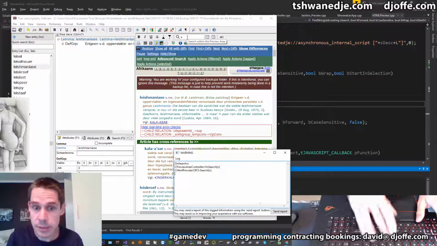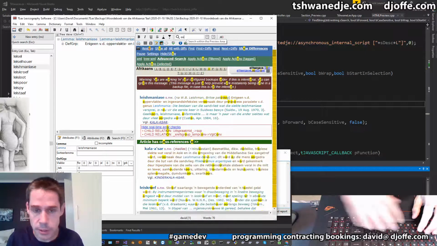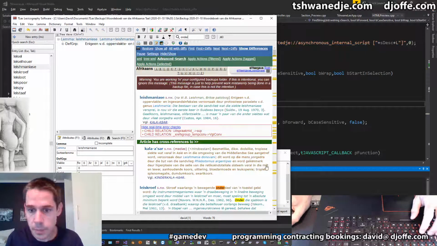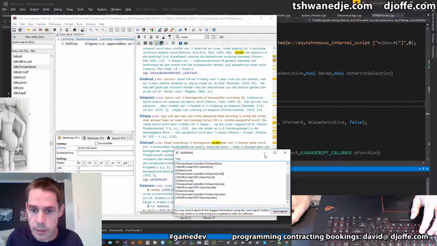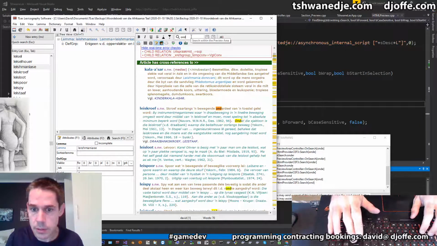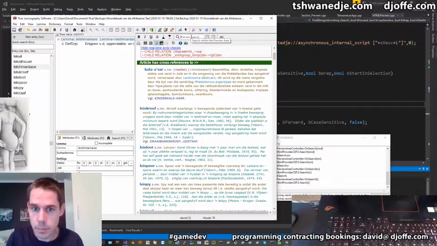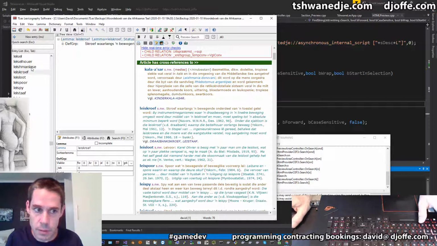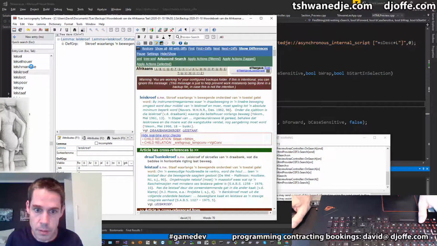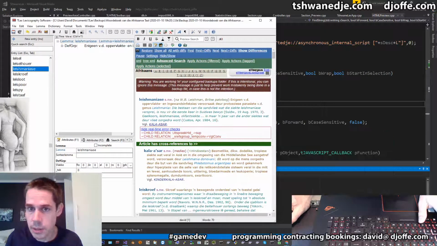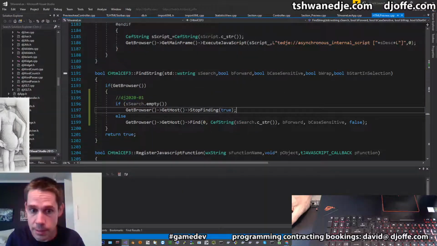Let's try. Fingers crossed that this is going to fix the bug. Alright. And it has cleared the search query. Yay! So that is exactly what we're looking for.